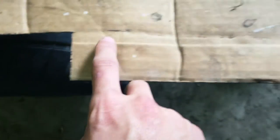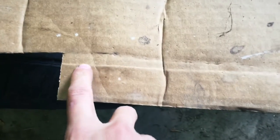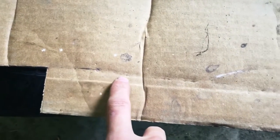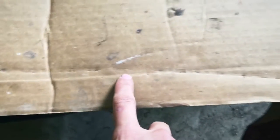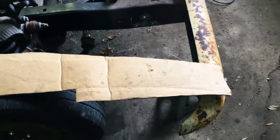So what I did is just set the cardboard on the frame rail again on the inside of it, and then took this extension, and all I did was beat on the edge of the bottom of the frame rail and made a little indentation to where now I can make my mark and make my cut for the template. Then put the template up on the frame rail again and see how it fits and how it looks. And then I can maybe put it on the metal over here.